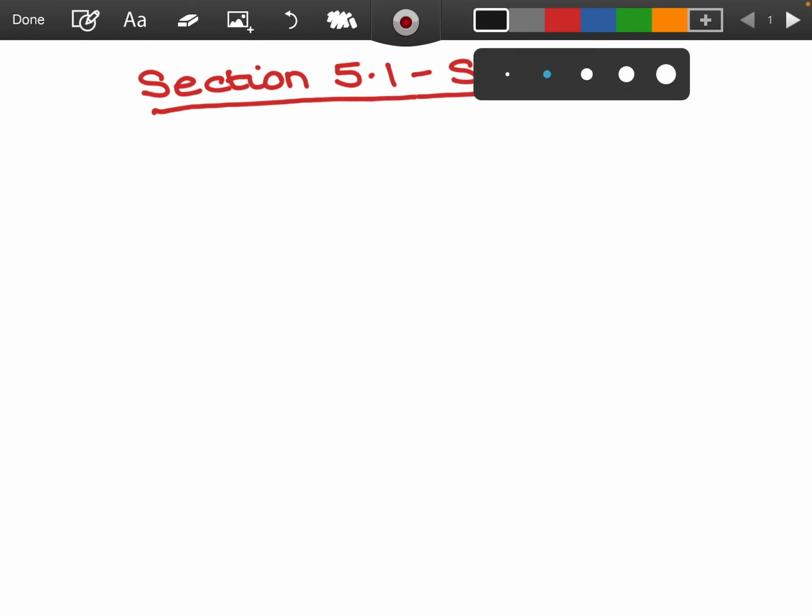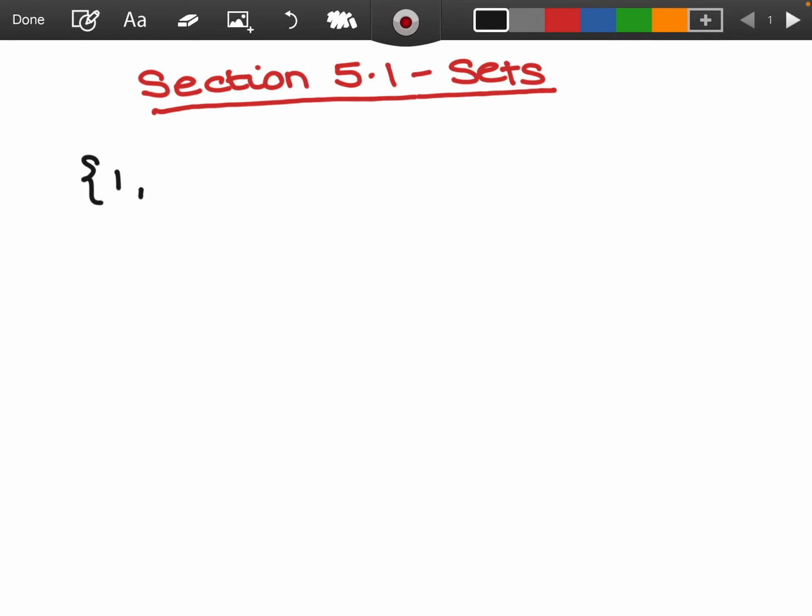So for example, if I've got the set of numbers, let's say 1 through 5, then the number 3 is just an element in that set. It exists in the set. Whenever we do sets, we tend to write the list of objects in these curly brackets. Okay, so just be aware of that. Whenever you see sets, they will always be in this type of bracket.